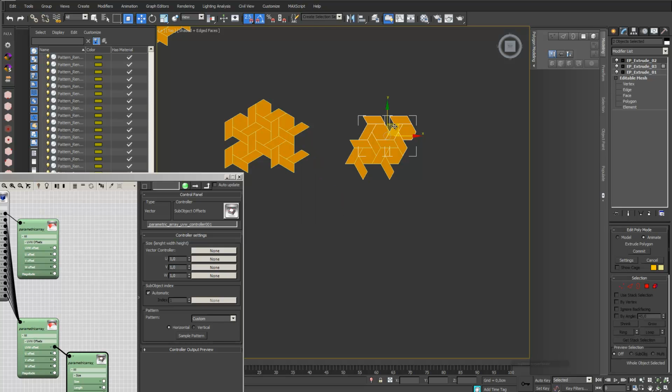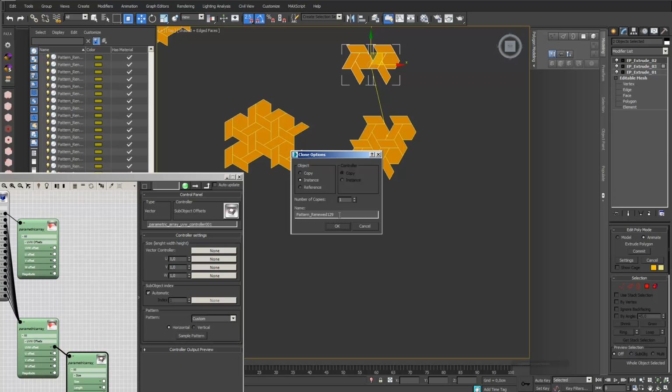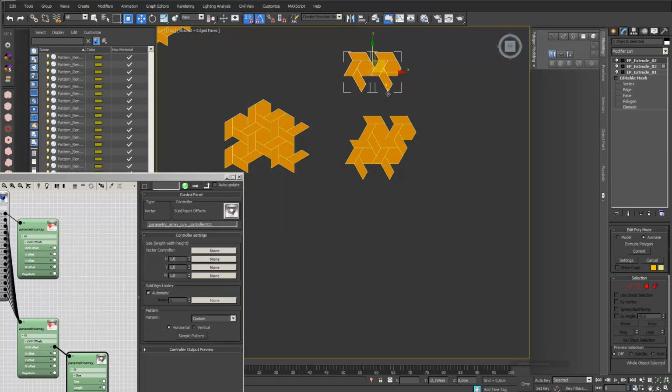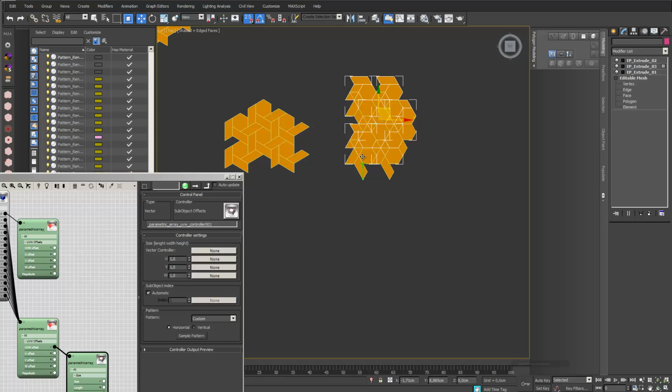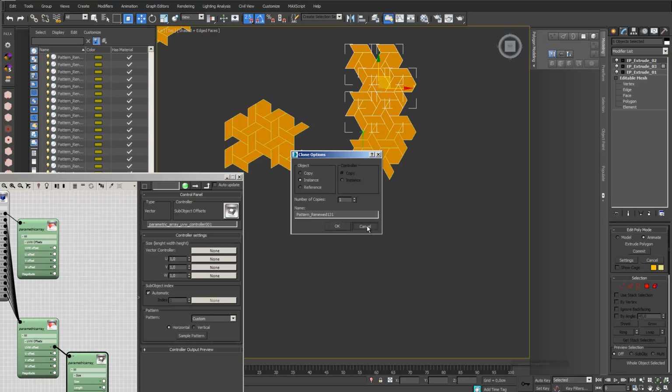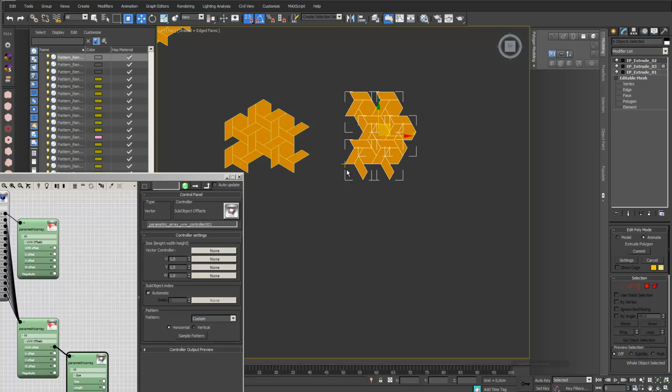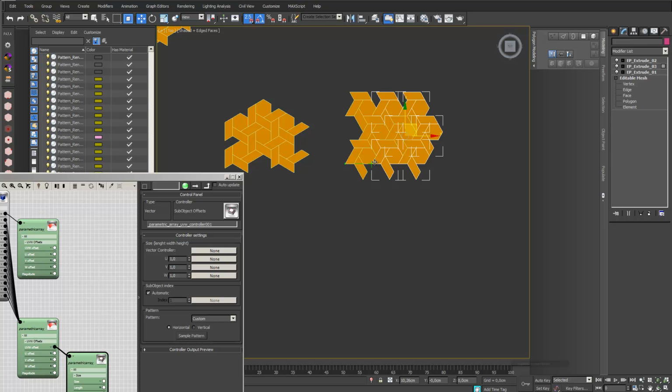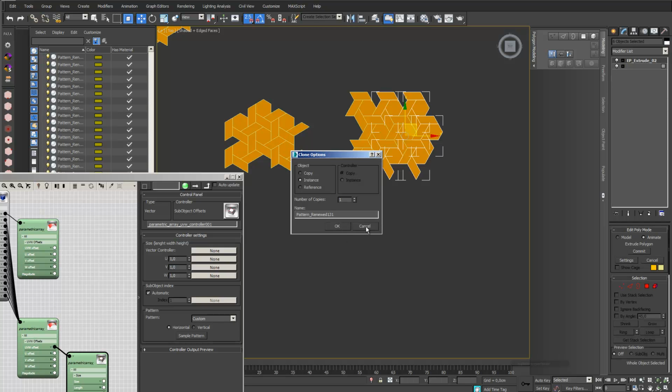Okay, as one copy. It has to be an instance, by the way. And now I can copy it again. If I copy it again as an instance, and I move it again, and I move it down, then you can see with a pattern of 2 of 3, it just ends up in the same position. So if I take the whole lot and just copy it in the vertical direction, you can see that it works. And if I just copy my 2x3 pattern in my horizontal direction, then it also works. So both options are possible.